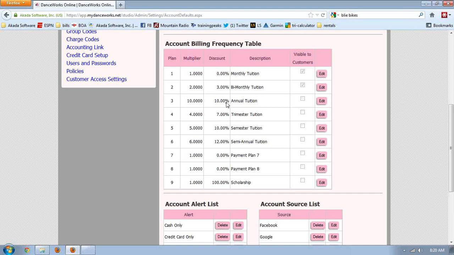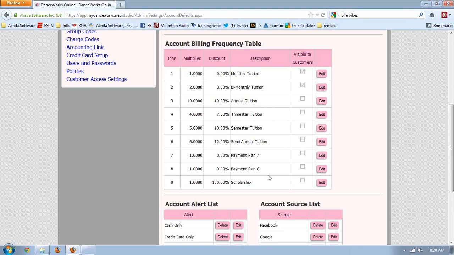The other reason it's important is you want to get the people who are paying up front or any other type of billing frequency off of your monthly, so that when you go to charge your monthly people every month, those other people aren't getting charged as well.